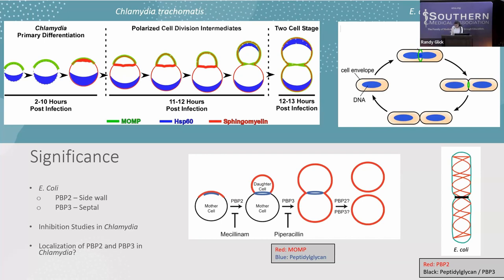So why are these differences significant? To answer this question, we first need a little background about penicillin binding proteins. Peptidoglycan, seen here as this blue ring at the septum, is an essential component of successful replication. It is composed of alternating disaccharide sugars that are attached via glycosidic linkages. These disaccharides have pentapeptide side chains that are cross-linked by transpeptidases known as penicillin binding proteins, or PBPs, because of their sensitivity to penicillin. Penicillin binds to and inactivates PBPs covalently, which inhibits their catalytic function and effectively kills the cell. Both PBP2 and PBP3 are expressed in chlamydia and E. coli.